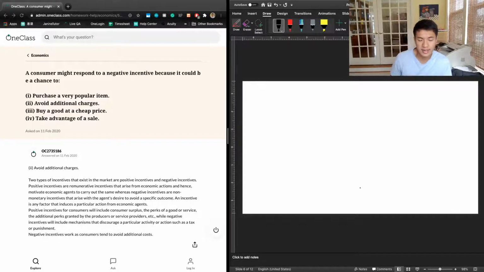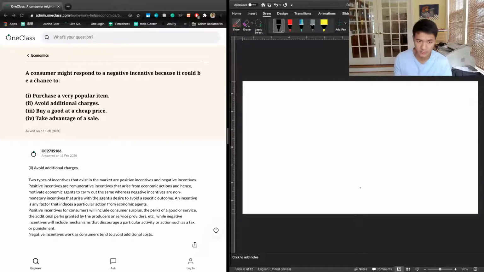And so this is this idea of incentives, right? And so there's this common misperception in economics where you can only have positive incentives like subsidies, right? But there can also be negative incentives. Incentive is anything that is designed to change the consumer's behavior, right? It's not a mandate that they change their behavior, but it's going to kind of motivate the consumer to change their behavior. And so a negative incentive could be anything like a tax, right? Or a fine or something like that that drives up the price of a good and that decreases a consumer's consumption. We see that with cigarette taxes or sin taxes on goods that we don't want people to buy as much of. So let's take a look at the answer choices.